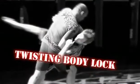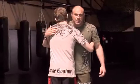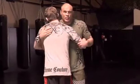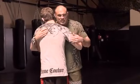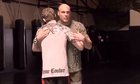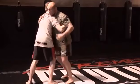Twisting body lock. Again, this is a 50-50 position. I don't like those odds, so I don't really want to hang around here. Again, if I can make a prediction that if I push into Ryan, 90%+ of the time your opponent's going to push back. He's going to give you energy back. So I want to create that little bit of energy between us.